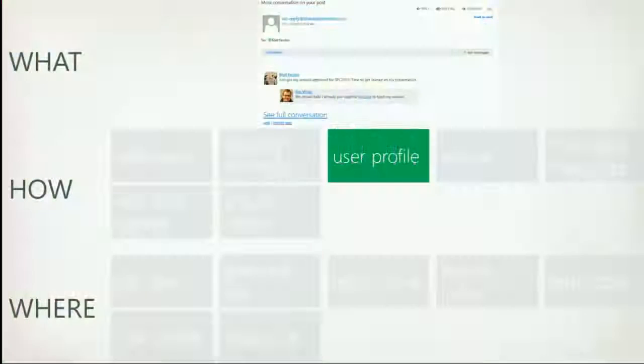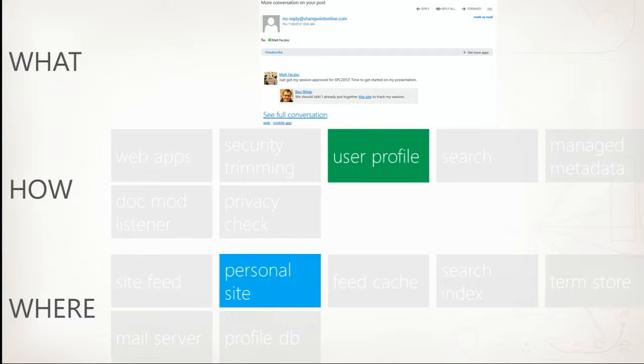So when Ben hit that reply post, the first thing that happens is that we query the personal site of the person where that post lives. So I was the original poster. The post lives on my personal site. We go to that, and we retrieve the list of subscribers for that thread. I'm the only person who posted, so I'm the only subscriber. If there are more people who have posted, there are more subscribers.